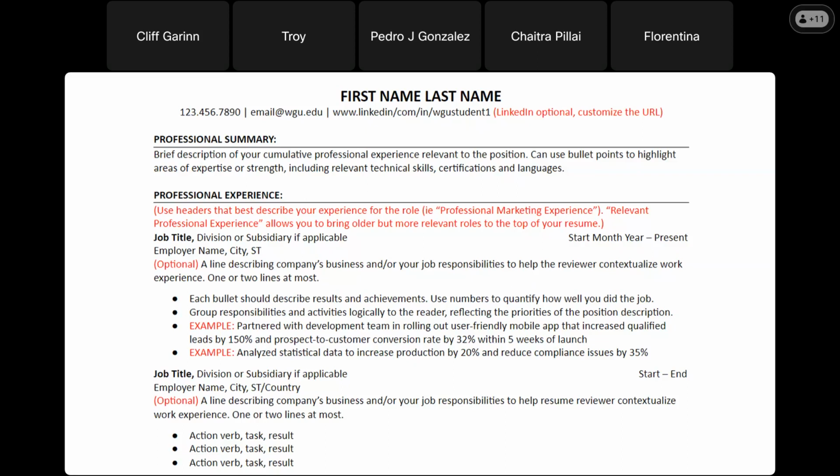And like I said, not everything may fit that particular job. So if you've got 12 bullet points to include all the information, but really maybe only 5 out of those 12 fit, then pick the strongest 5 to 7 bullet points and drop the rest. If they still have some relevancy to the job, then just wait for the interview to say, I did more than what was listed on my resume, because I didn't want to overwhelm it. And now I'd like to talk about what other roles I did or what other accomplishments I had, which I believe would add value to my position if I were chosen.